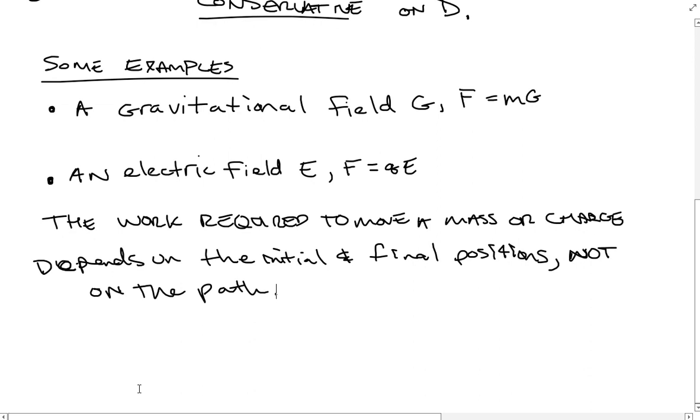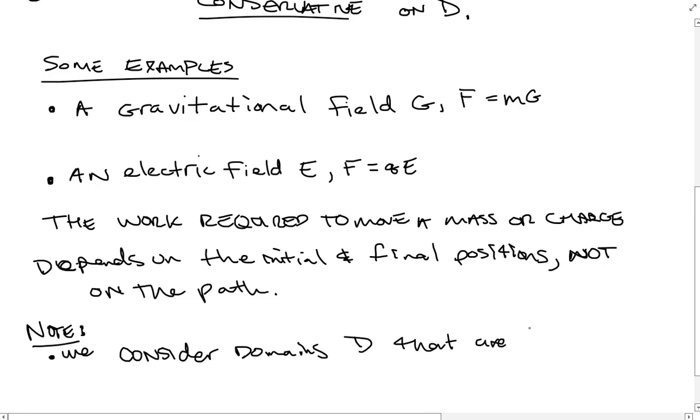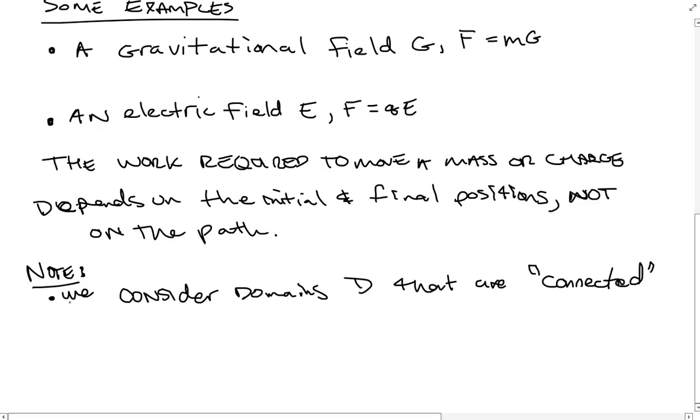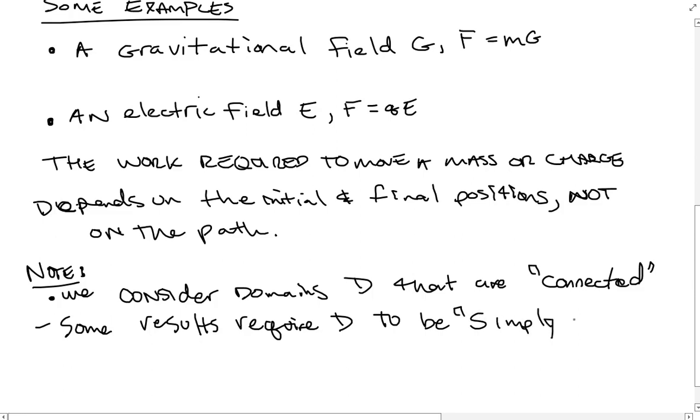Okay, so another thing that we want to mention here is just a few notes about the domain of our region D. So we're going to consider domains that are connected. And so what that means, if it's connected, is there are points joined by a smooth curve, and actually some of the results that you come across require your region, so require D, to be simply connected. And you don't really have to focus too much on this. Most of the problems that we'll work on, this is true, but just so you know what this means, simply connected is kind of like not having a hole, like a loop, in it.